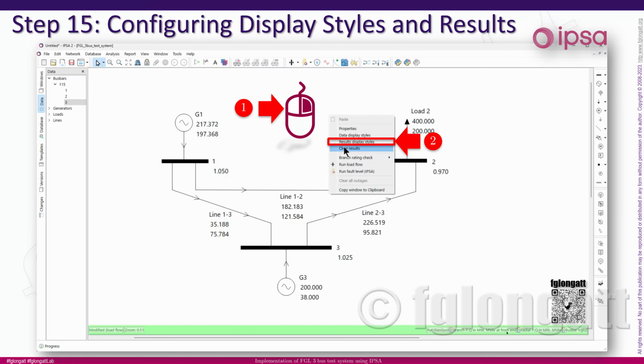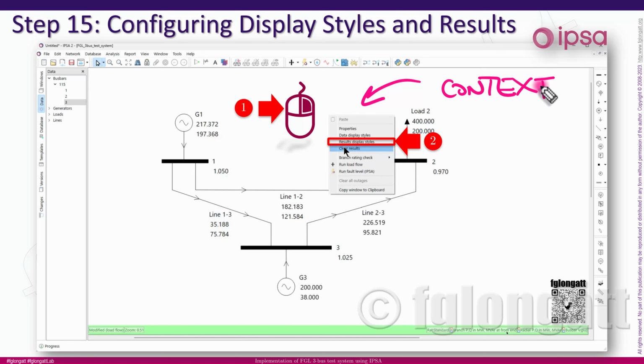If I want to configure the results display styles, you put your cursor anywhere in the empty graphic area, and you click the right button of your mouse. When you right-click, there is a context menu, and this is the context menu that you will find, okay?